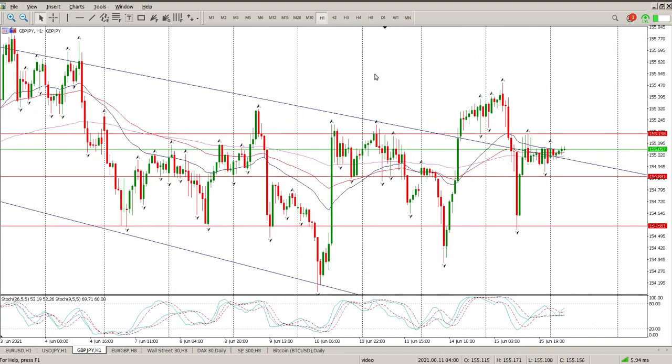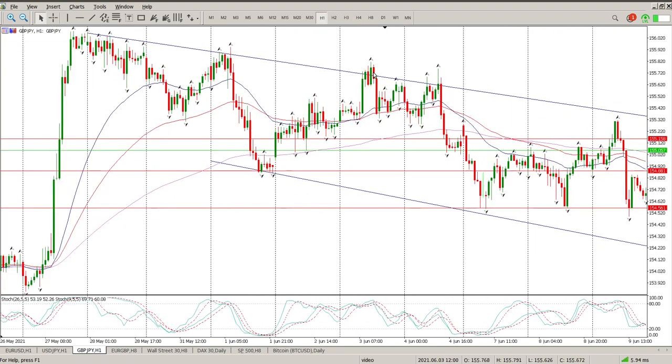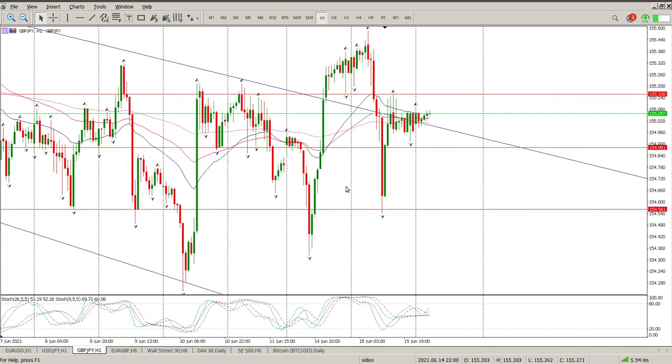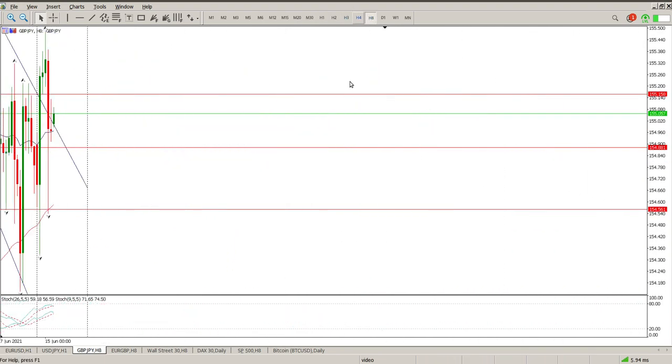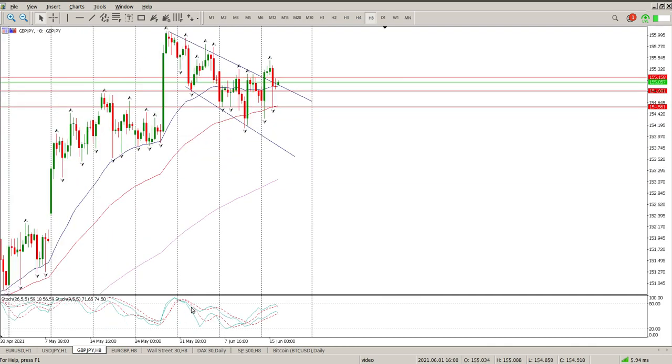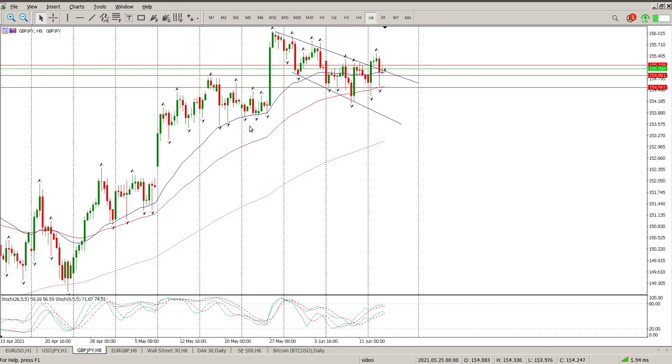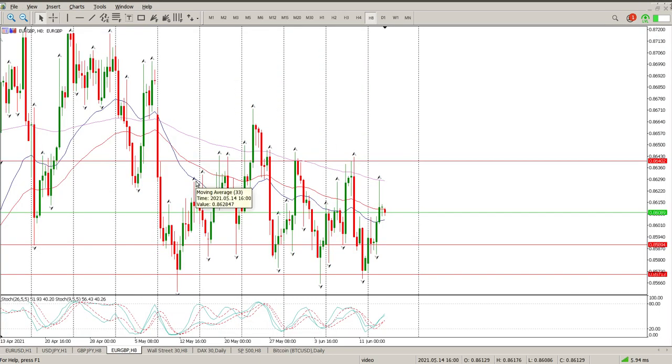So just pay attention to this. It is dropping slightly. It does look like a big flag forming, but when you look at the higher time frames, oscillators are indicating that potentially a move to the downside is brewing, but the trend is so strong to the upside, I would be very cautious with that. So this is another one just sitting on the sideline. Don't like the higher time frames at the moment.